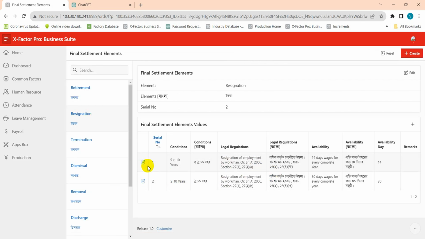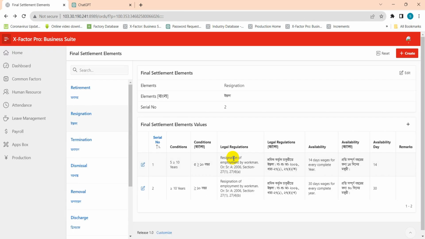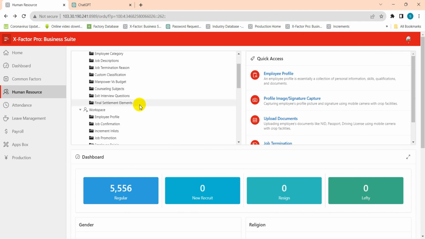These two types of rules are set here, and this is dynamic, because if any rules change, then you just edit and save, so we can design it dynamically. This is the financial element setup.